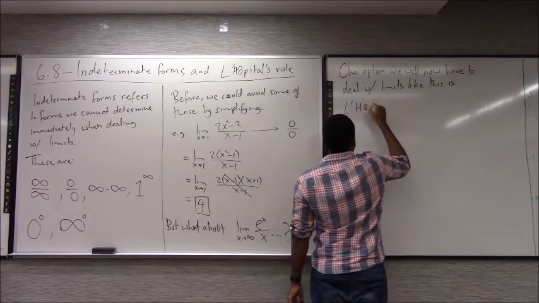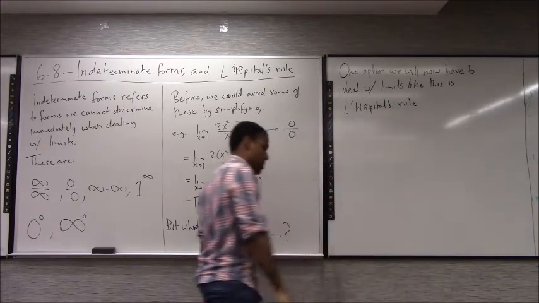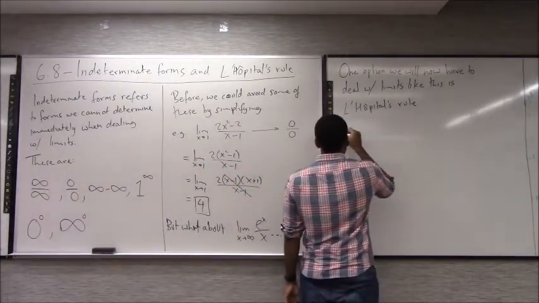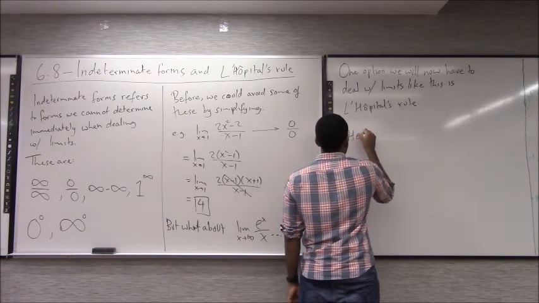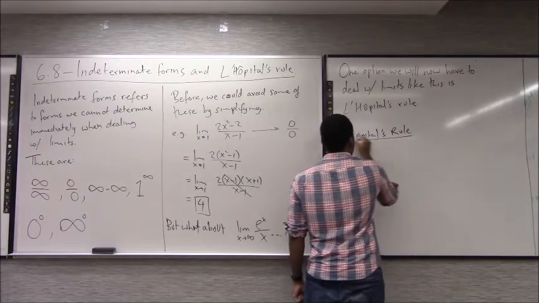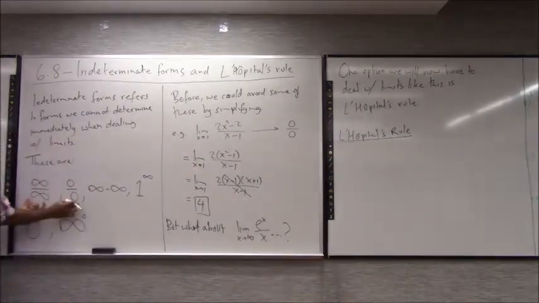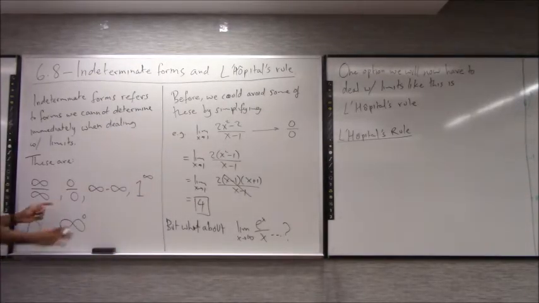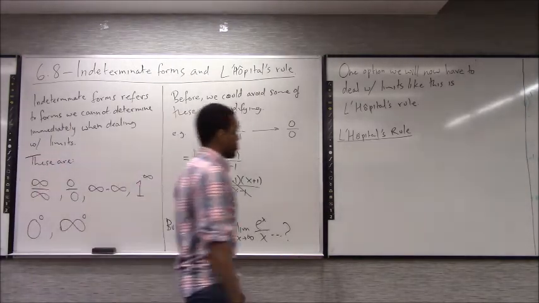Is L'Hopital's rule. Named after a French mathematician, L'Hopital. So the rule says the following. It deals with two of these indeterminate forms, the ones that are in division. Okay, so it actually doesn't apply to any of these, but we'll realize that there will be ways that we can rewrite these guys to kind of fit into these forms here.